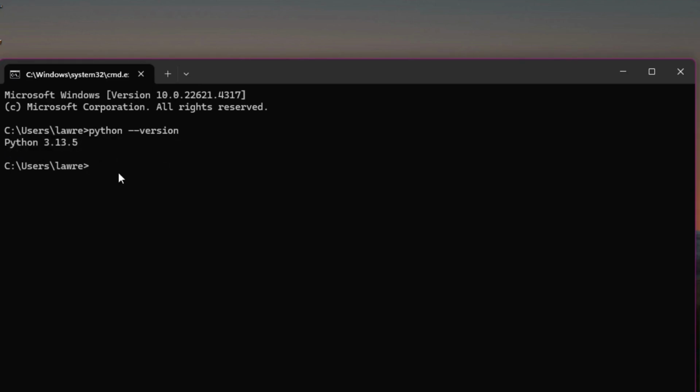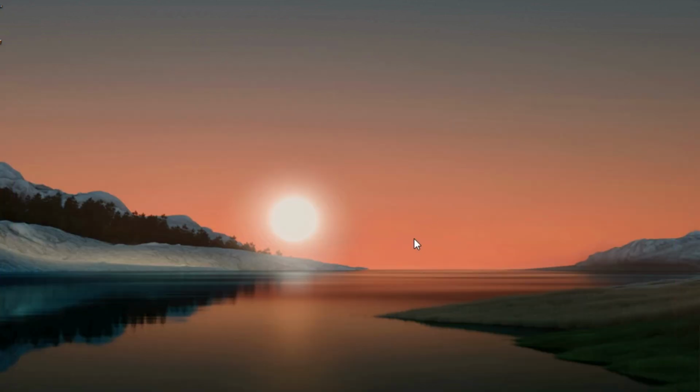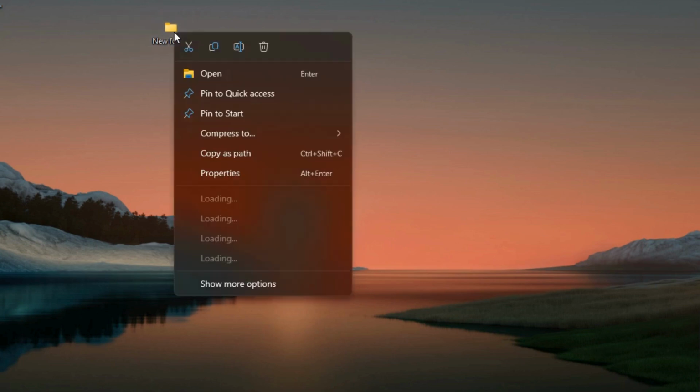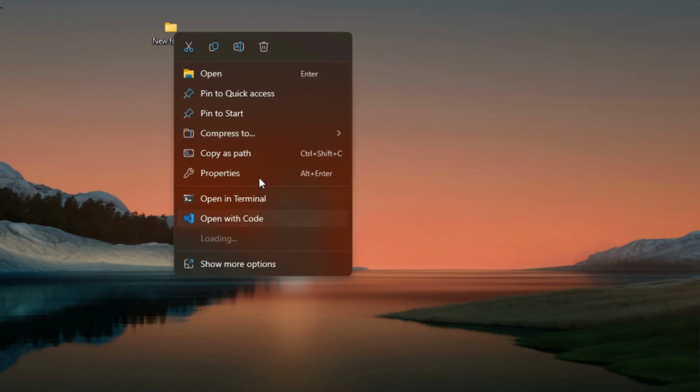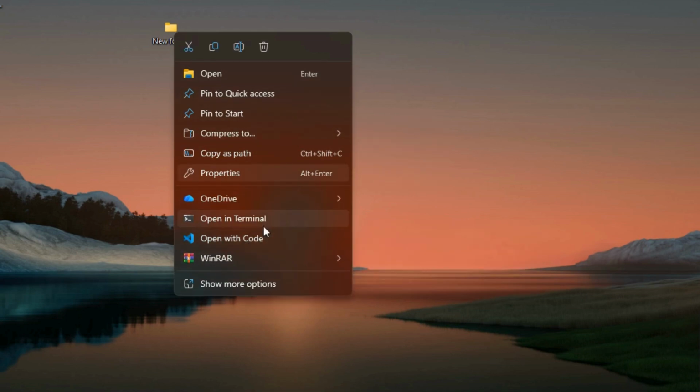Now we need to set up in Visual Studio Code. There's a couple of things to do there. Let me close this here. I'm going to open Visual Studio Code. Let me create a new folder. Or we can use this one. This new folder, I'm going to open it with Visual Studio Code. I'll just use this option, open with code.